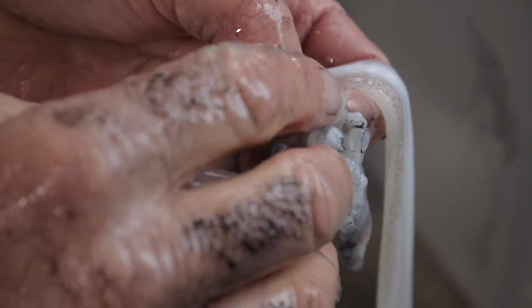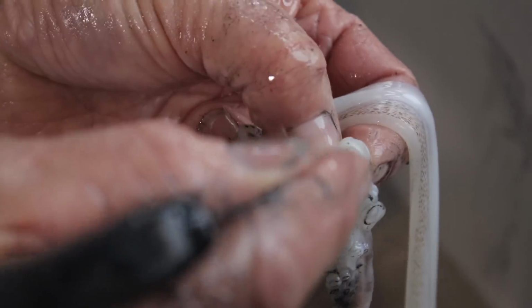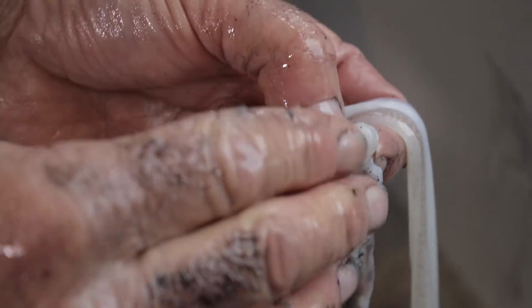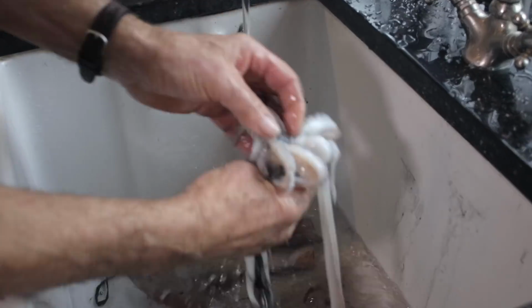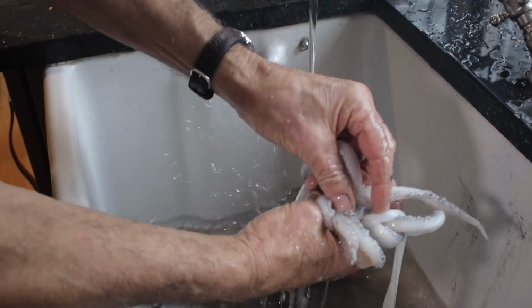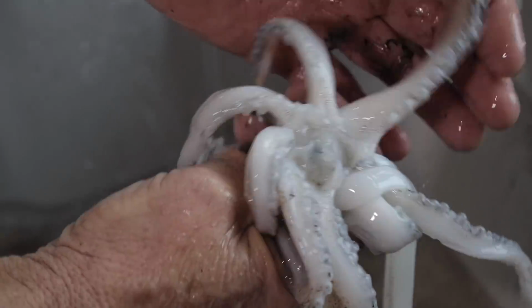Now inside, those suckers there are tiny, they tell me, little teeth, and I can actually feel them in there, just around with the point of the knife. So they're catching tentacles and they shoot out, grab their prey and pull it right back inside here into the beak area, which is in there. And that's where they feed. And of course, don't forget the suckers on this.